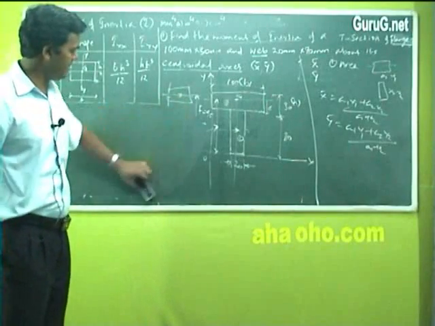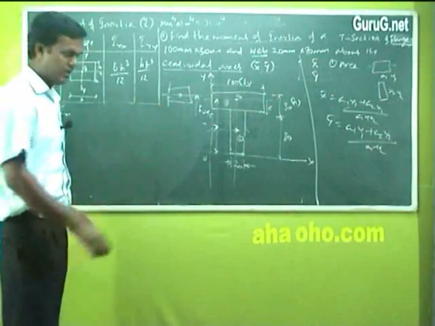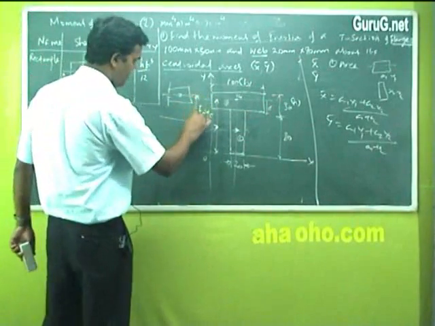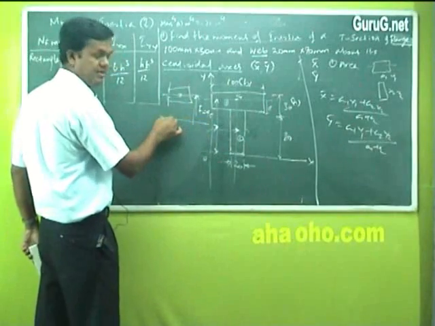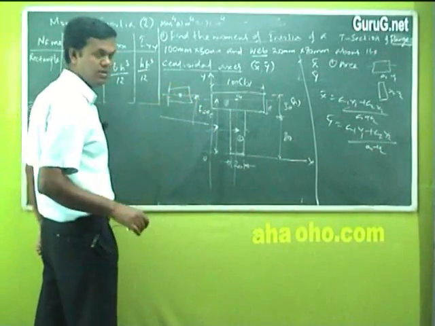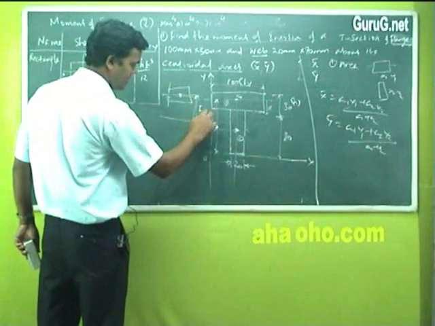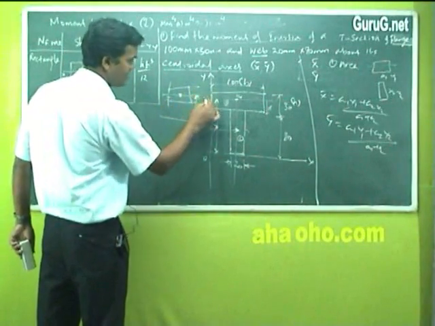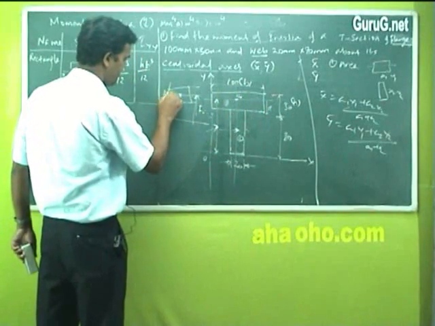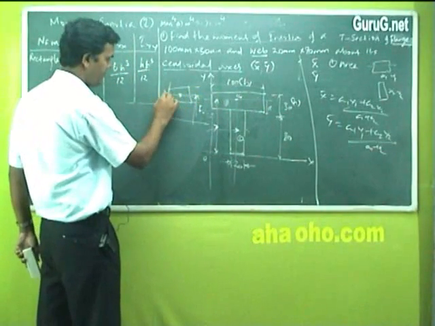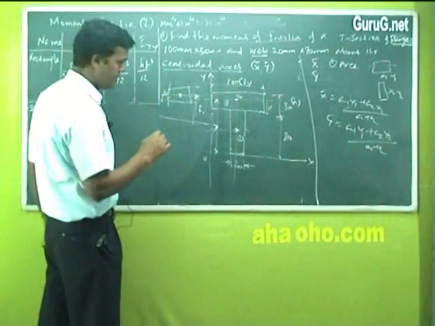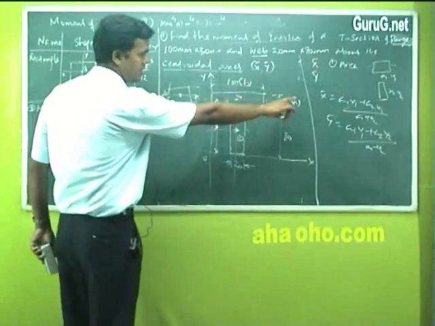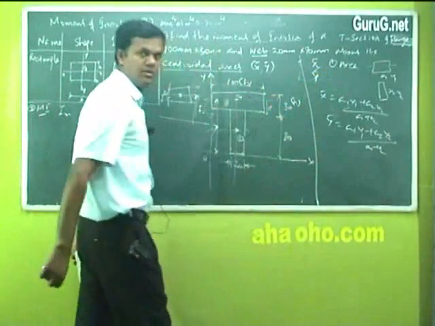H bar is 95 mm from the base. In the sense, this 95 mm is a value from the reference axis to the center of this point. But the actual h bar answer is not 95 mm. This is a value given as how much? This is 30. The center point of this will be 15 millimeter. Right? So with this 15, we are going to find out first x bar and y bar values.